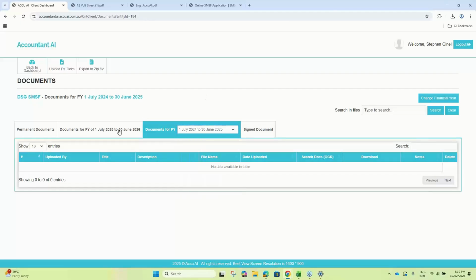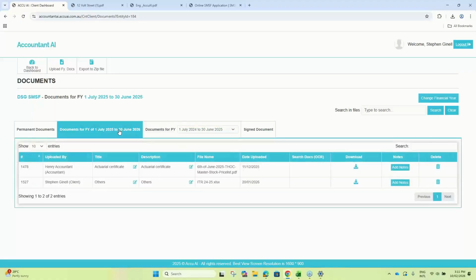But here they are sending you documents for the current year as the year progresses. So we are not asking them to send the documents on a year-end basis. They can send you documents during the year, as long as you ask them to do that.